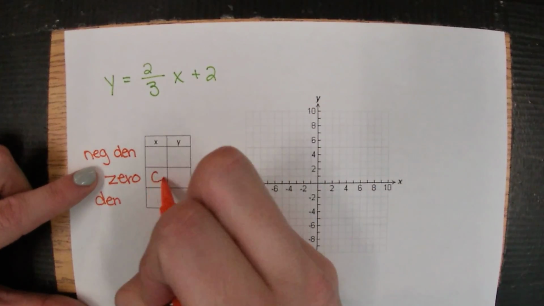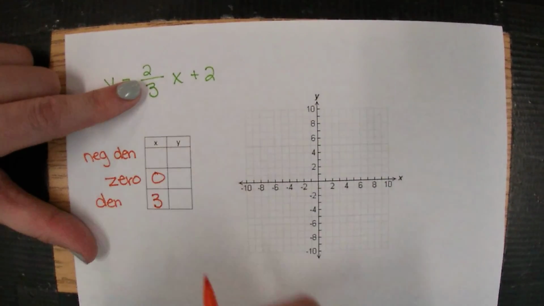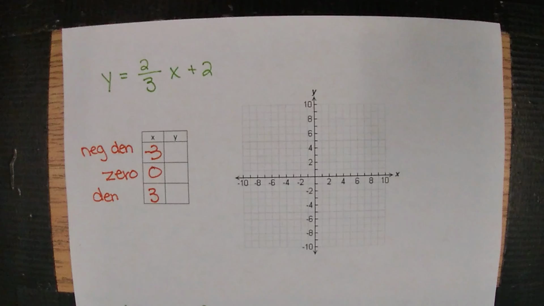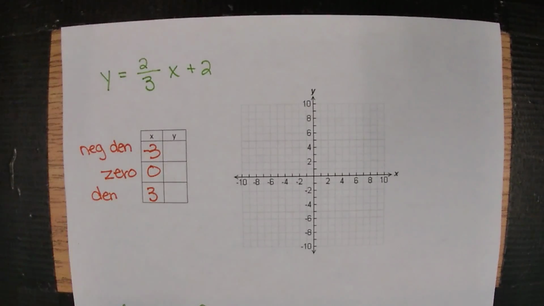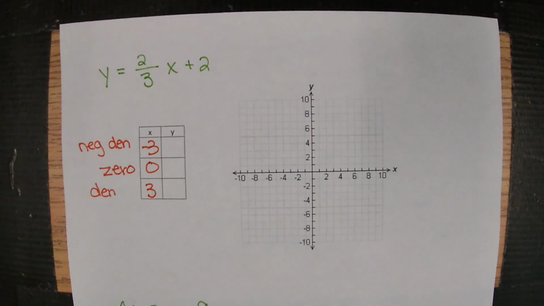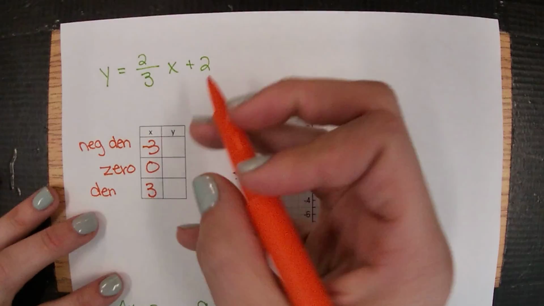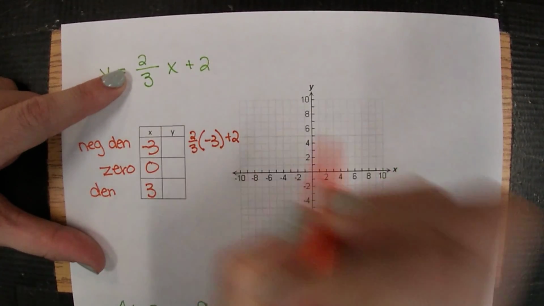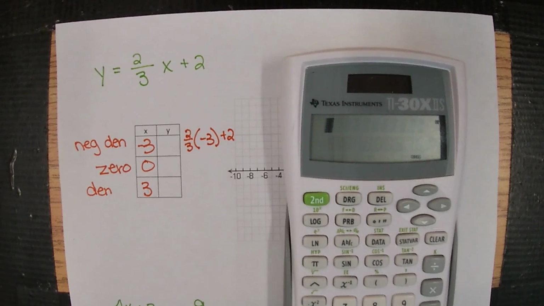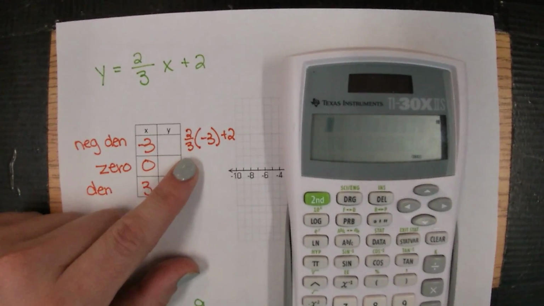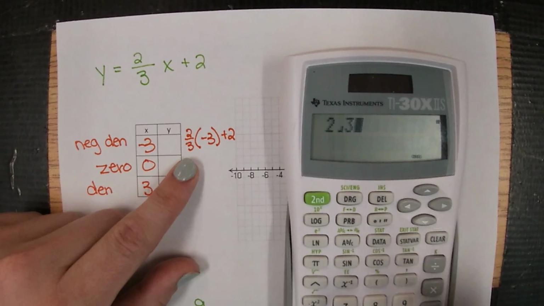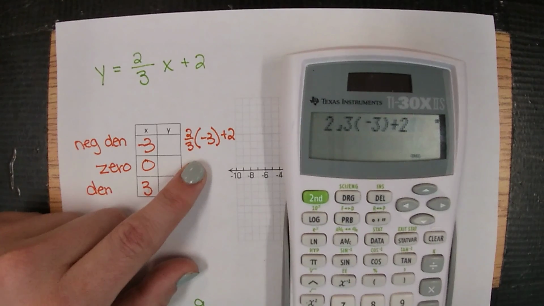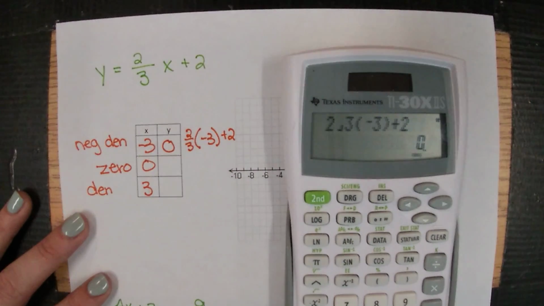If we do 0, the denominator, which is 3, and the negative of the denominator, which would just be -3, that's going to cause those values to cancel out, and we won't end up with a fraction. So just like yesterday, we're going to plug these values in. So we'll say 2/3 times -3 plus 2. Now, some of you might be more dependent on a calculator because of the fractions. So remember 2, the fraction key, 3, and then a parenthesis, -3 plus 2, right? That's how we can type it in and get an output value.